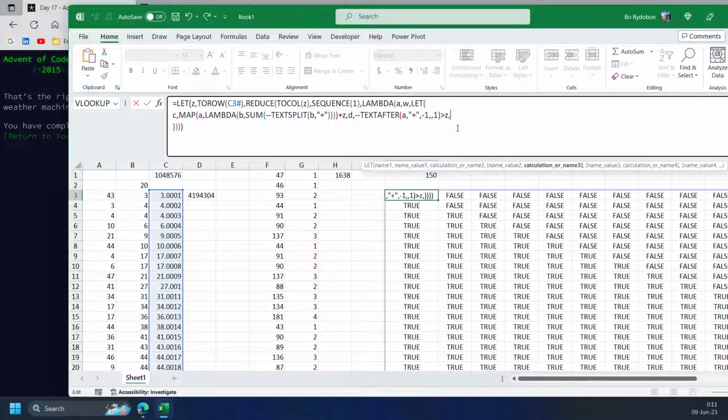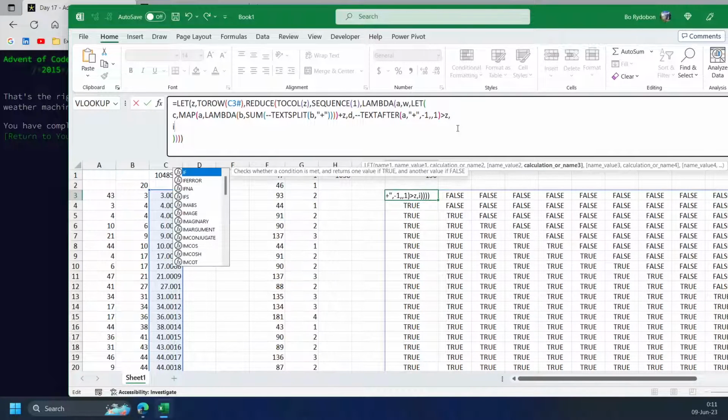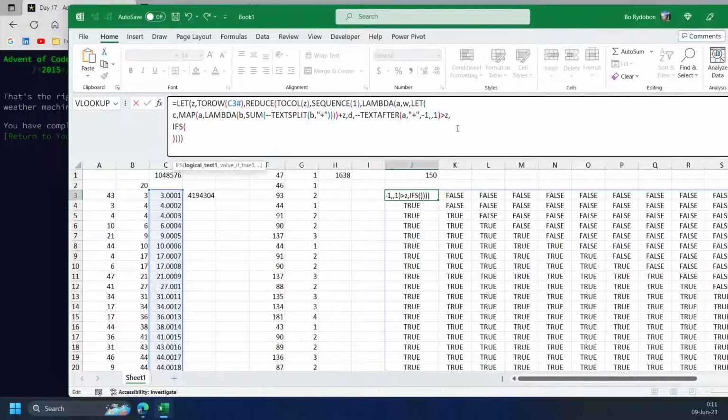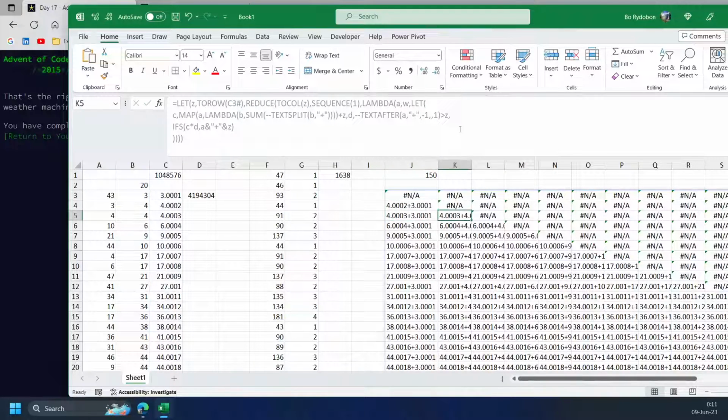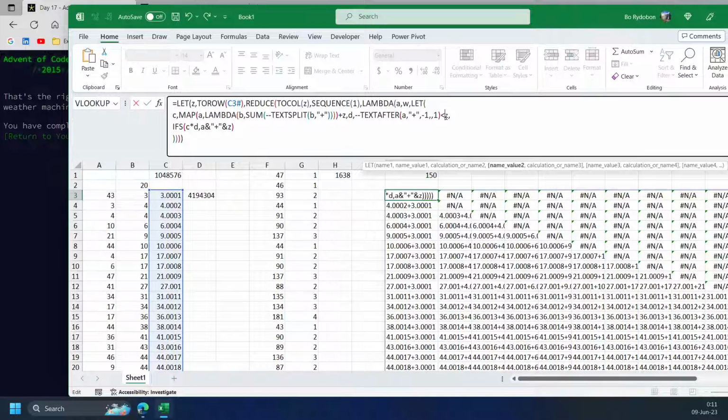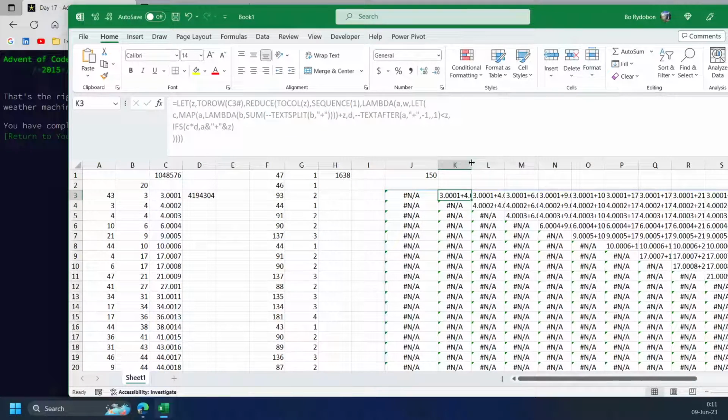So, and then if C multiplied by D, then I need A and plus and C here. Okay. No, it should be less. Okay, I like this way better.